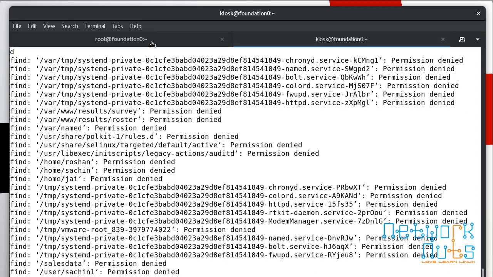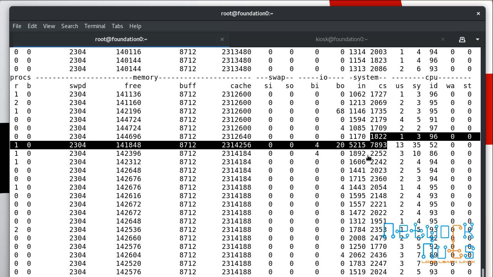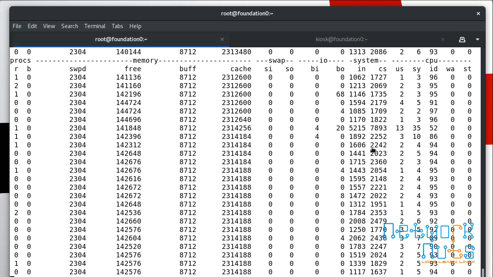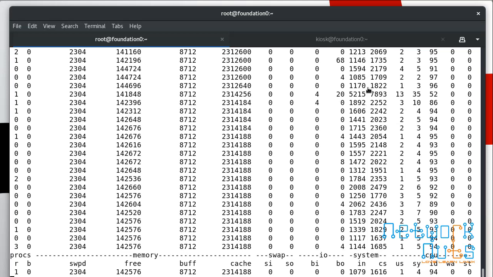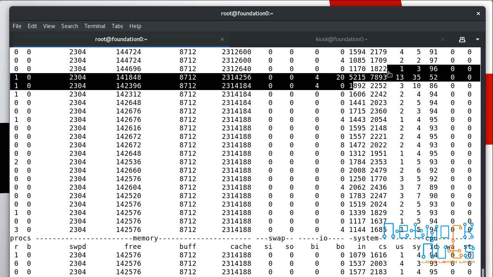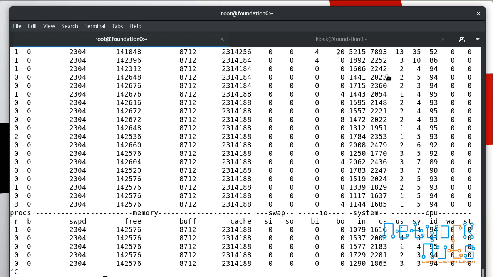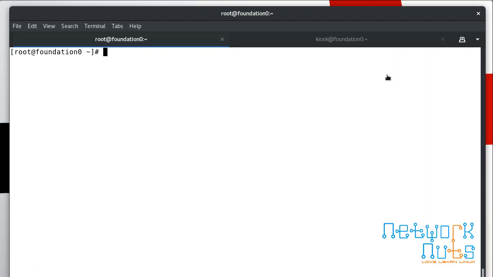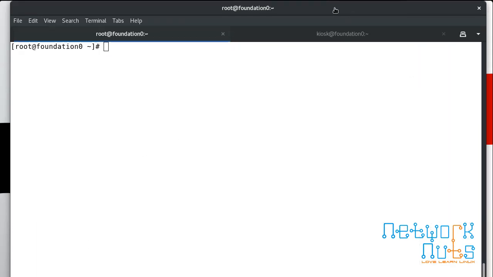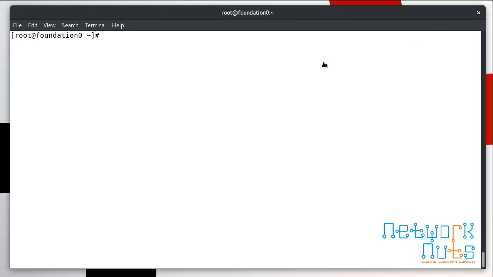Yes, the command is finished. So whenever a process runs, it might need to execute code which might be available on a different CPU. We call it context switching. That is not good if you are running a heavy application like a DB server or something like that. That's not good.